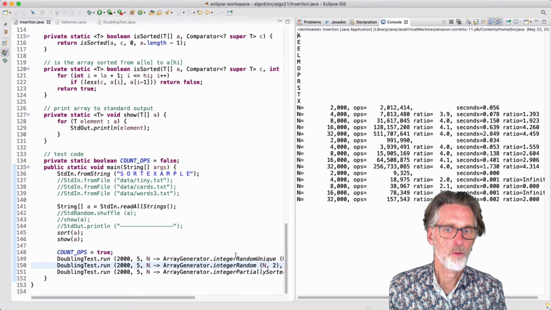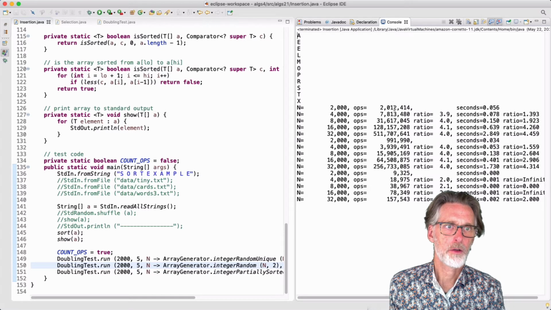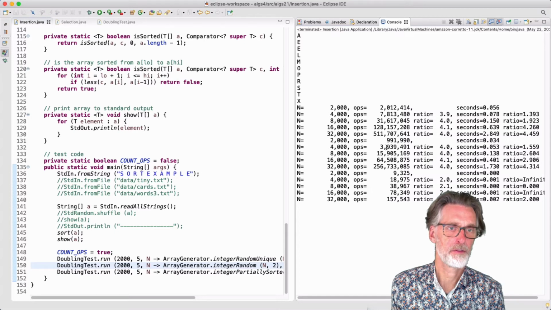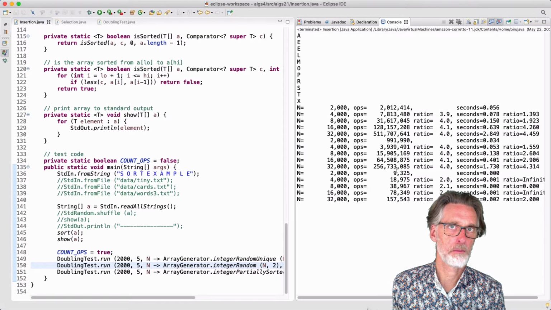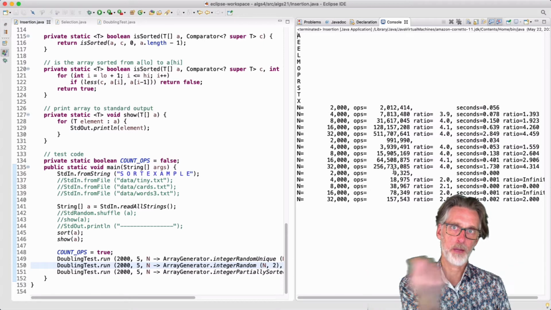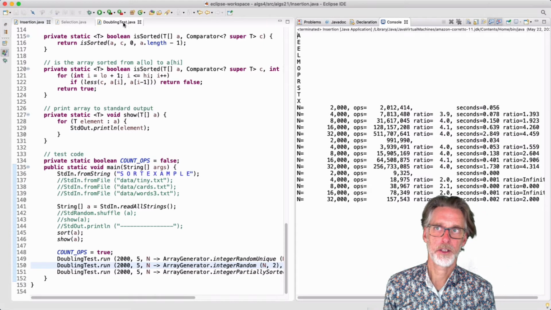For completely random data, this algorithm is performing about the same as selection sort. For only 2 values, we're getting about half the cost. We get a big win though for partially sorted data. And that makes sense. For partially sorted data, we're doing much less work to actually just swap those things into their place. So big win there.